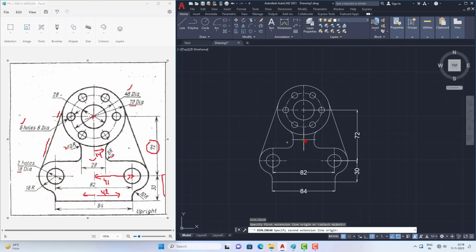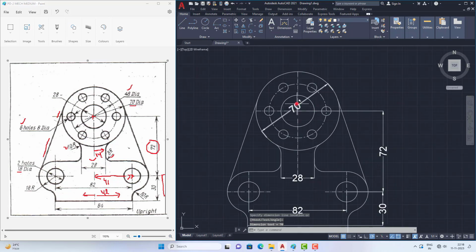See, and now give the aligned dimension to represent this circle. So this is 70 in diameter. Now select this and select this, move with leader line, and I am moving this, and make sure it should be at the center.